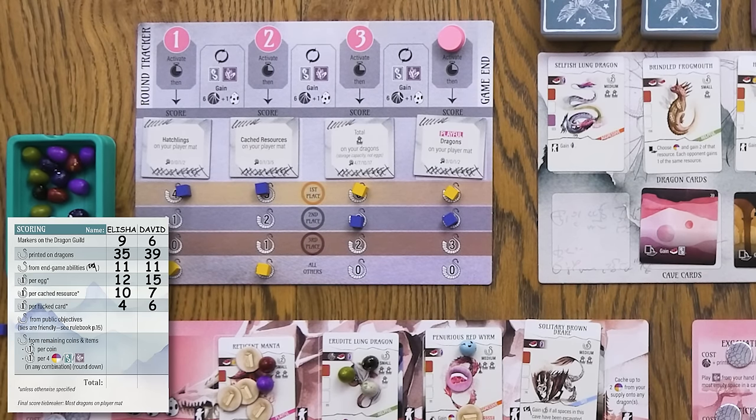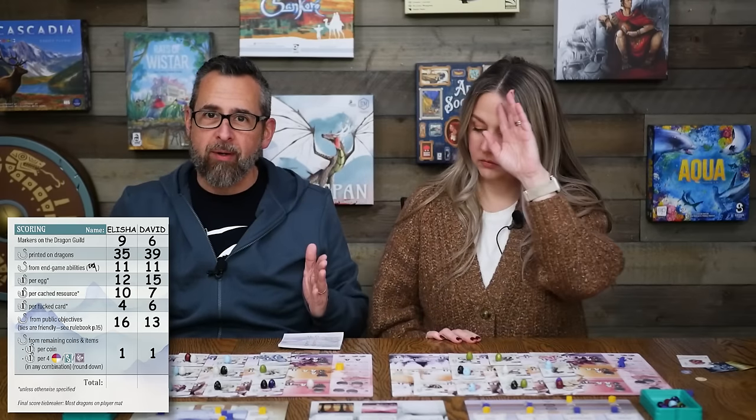Well, I took the second two, but unfortunately, she got some points on those and not 0. So total in everything, she had 16 in public objectives. I had 13. And then finally, for our remaining resources, we each had 1 point. At this point, before we added up, it felt like it was pretty close, back and forth. We added it all up. We both scored 98 points, which also is a pretty solid score.